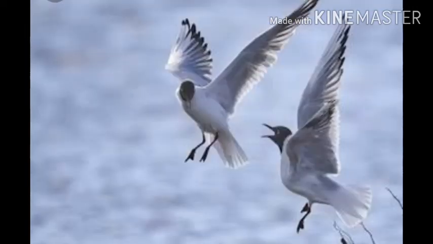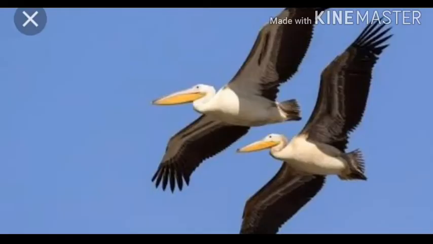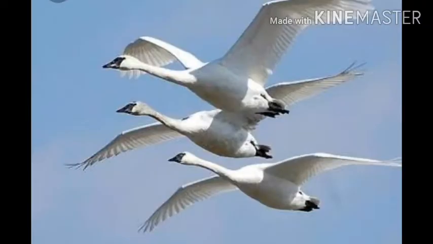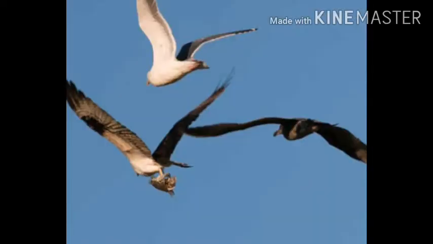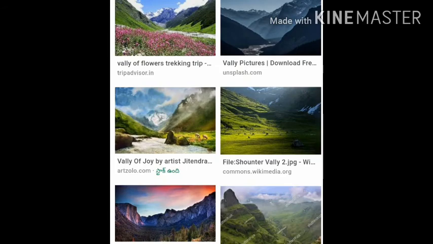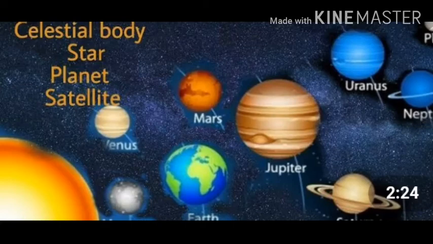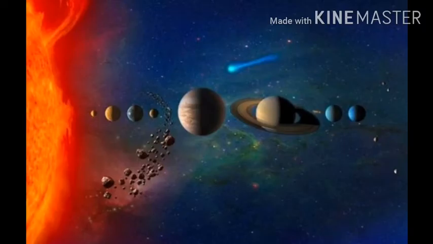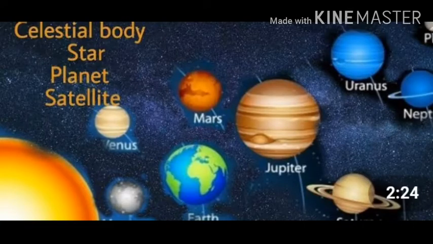The third type of seasonal migration is birds of passage. Some birds stay temporarily in some places on their way of migration. These birds are called birds of passage. Snipes and sandpipers are examples of birds of passage. Besides these kinds of avian migration, there are three more types of migration in birds: climatic migration, elemental migration, and gametic migration.